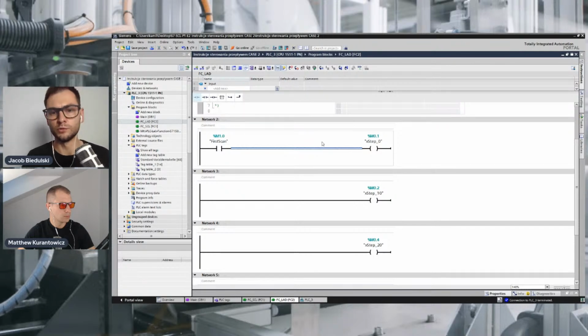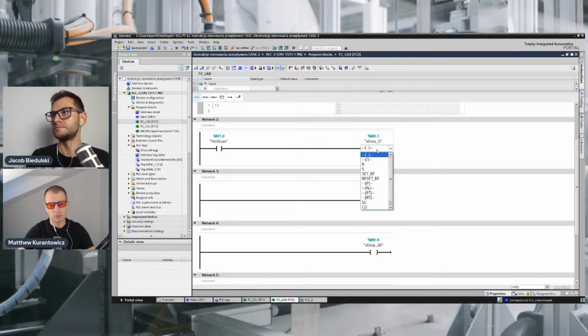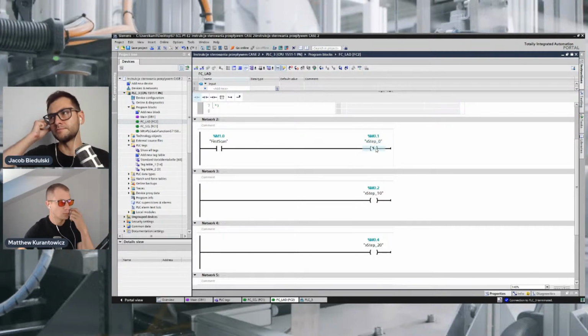Now let's move on to code the transition between step number 0 and step number 10. This will be setting the condition for step number 0. And now we will use a pattern to structure our code for building a sequence.